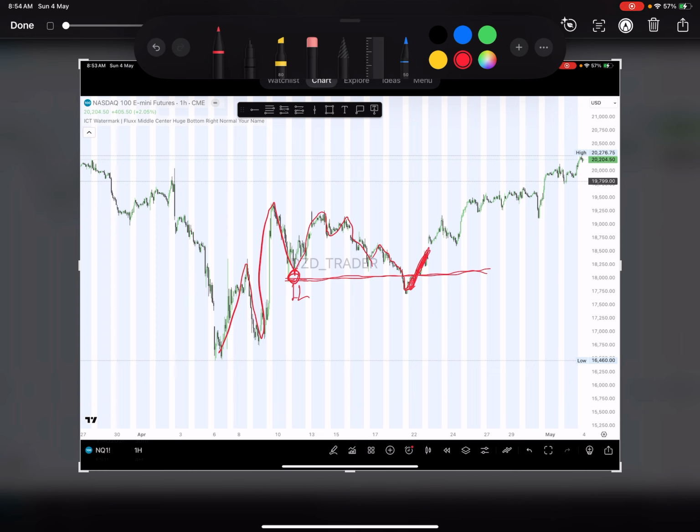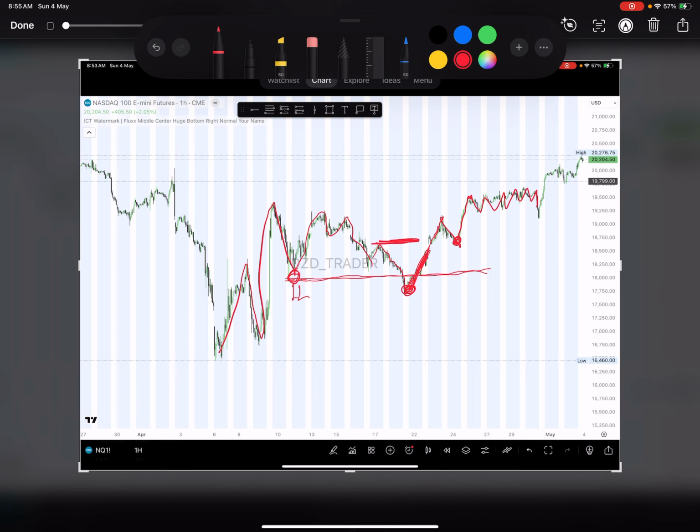But at this point, when it broke this lower low on the left side, it went upwards to make a higher high above this point here, and then a higher low. And then a higher high, higher low, and then some consolidation. I don't care about the consolidation too much in terms of defining the market structure.